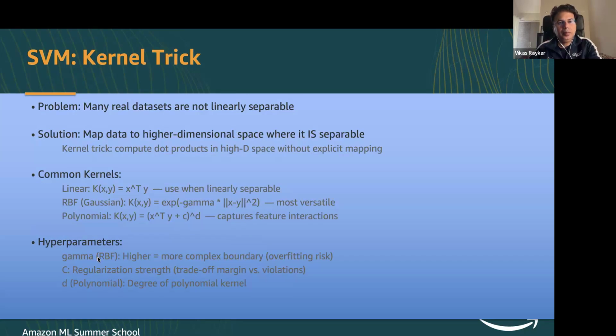Many real problems are generally not linearly separable. So the kernel trick in SVM is where you map the space to a high dimensional space where it is linearly separable. The trick is that rather than doing this mapping explicitly, you use a kernel, which is defined as a dot product in the high dimensional space without doing an explicit mapping. Some commonly used kernels are the linear kernel when it's linearly separable, the Gaussian kernel or the RBF, and the polynomial kernel. Each of these kernels has a hyperparameter you want to optimize.